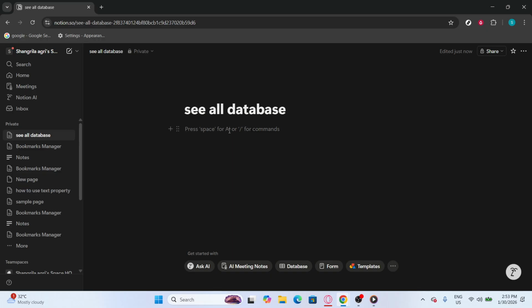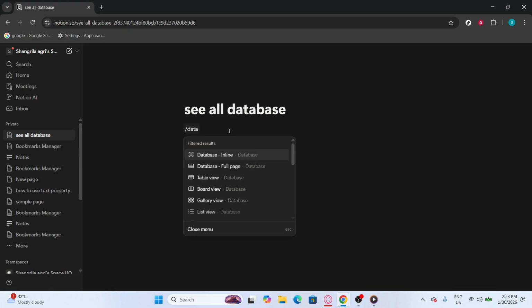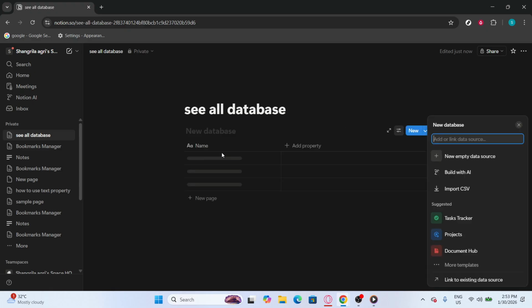As you type, Notion will provide you with options to select from. This command is used to insert a database into your page. Ensure that you see the suggestions appear as you type. Once you see the suggestions, click on Databases Inline. This option will embed the database directly within your page, allowing you to view and interact with it seamlessly. A new database block will now be created within your page.